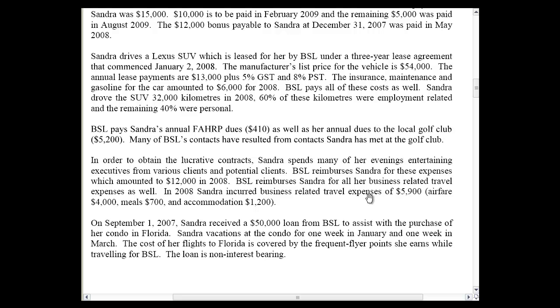Yeah, what else? But then she could deduct it because it says she gets a lot of contacts from it for the business. She can't deduct it? What does it mean? She didn't pay it. Oh, never mind, sorry. What are you going to say? That she can. What you're going to say is not included in her income because it's principally for the business benefit. Right? So you're going to look at both sides of the equation, right? Two sides of the equation, if they give you both sides. Number one is her side, not included in income, the membership, because it's for the benefit of the principally. For the company, they're not deductible regardless.